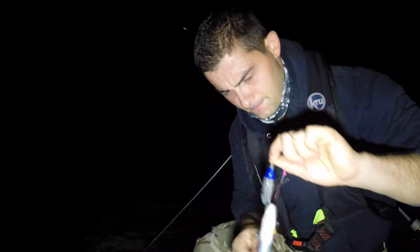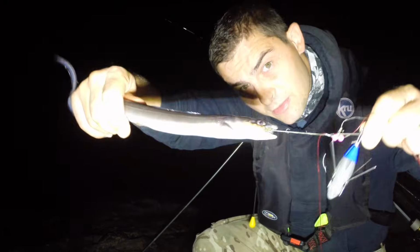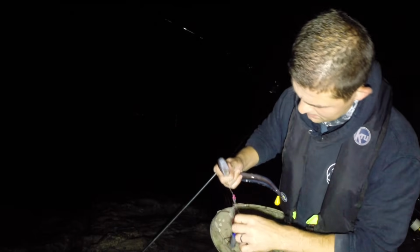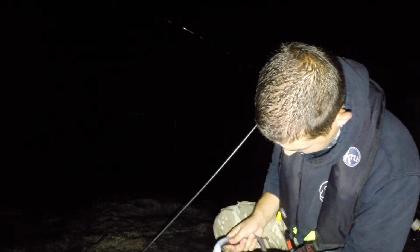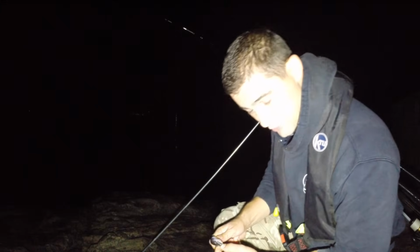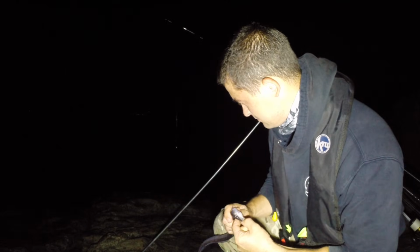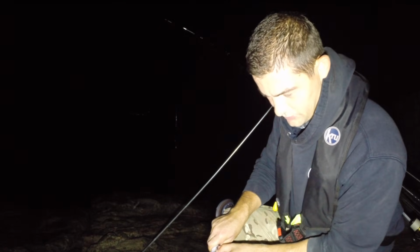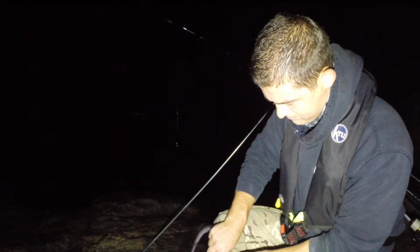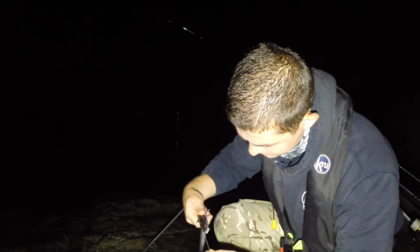Yeah, another little whip eel. This one though is a bit darker, I think. Just a plague. Gives a real aggressive rattling bite like that. I've just brought in the pulley dropper rig as well, and it was tied in knots, so I know that's had one of these on as well. I'm reluctant to get my fingers too close to its mouth to try and get the hook out. No, I'm just going to have to snip this one off.